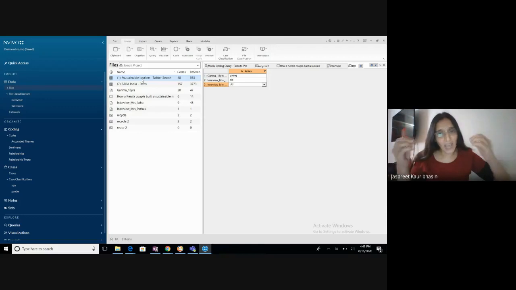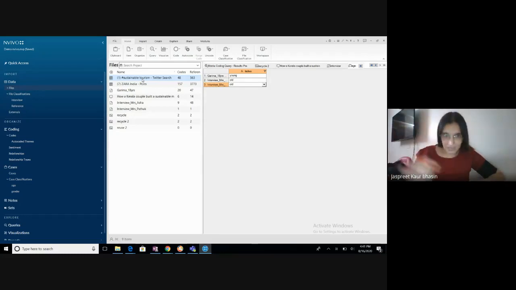So the types of file they have is only sustainable tourism and Zara types. They don't have interviews, etc. Even that can be done. So I'm just telling you the types of input. Now, sir, there was no past data. I went to sustainable tourism. I input the file. I hope the process of inputting Facebook and Twitter files from NCapture is clear.